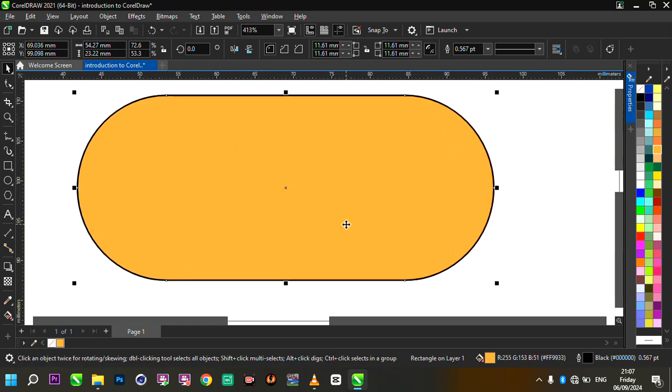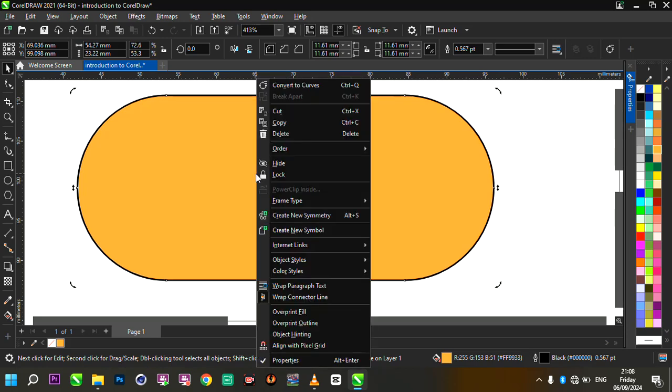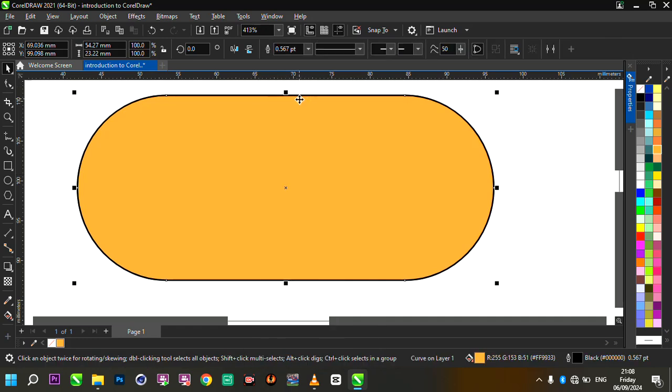Now, because we haven't converted the shape created into a curve, the only thing we could do with the shape tool is this. All right. Now, to convert this shape totally to a different curve apart from what we've been able to do so far, you need to right click on it, then select convert to curves.